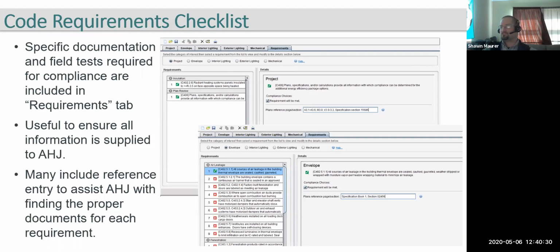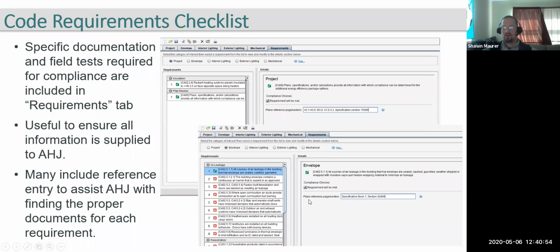That's helpful for you so that you're not having to check everything, and it's helpful for the code official so that they know specifically which items they have to check for in your construction documents and verification documents. You can see here in the bottom right screen, as you go through and verify compliance, you'll see a checkbox there. You'll check that the requirement has been met.